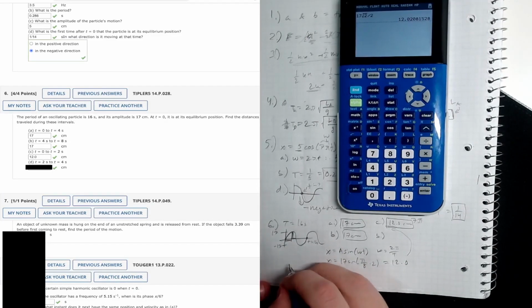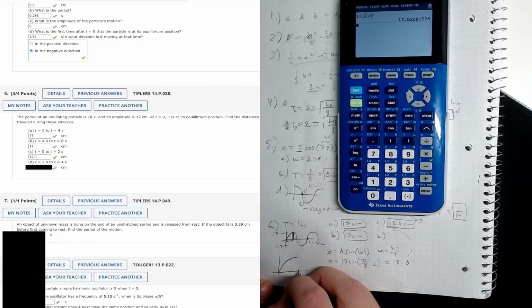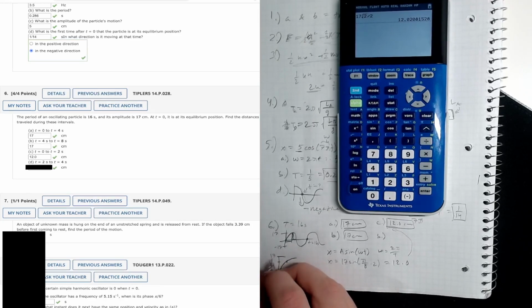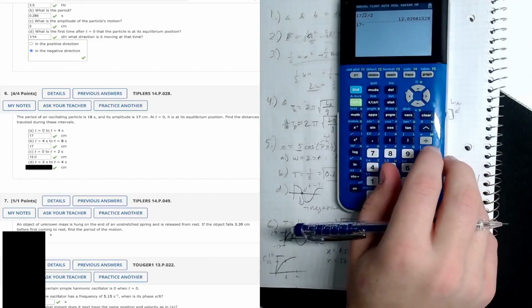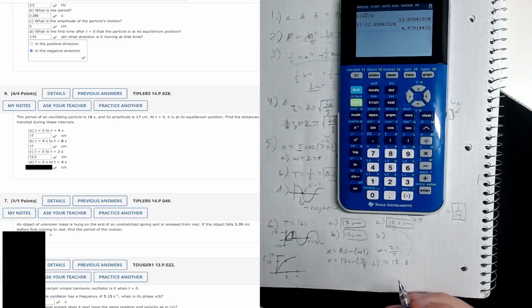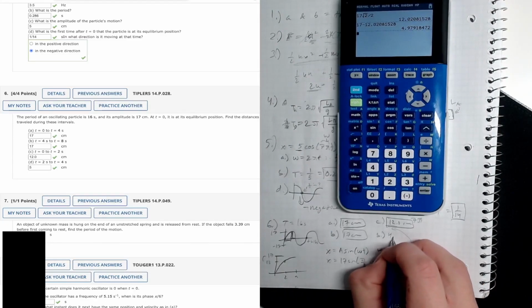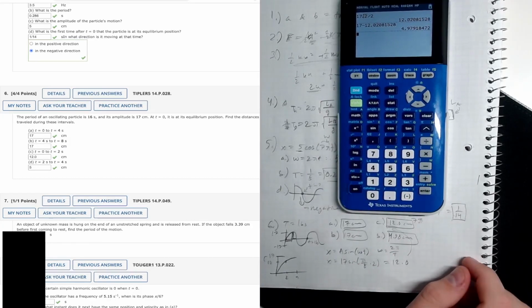And now, guys, to find from 2 to 4, it's always just the remainder of the way. Here, I'll expand this real quick. So this will be the beginning. Goes like this, up to 4, 2, up to here, 12, and now we know that this is 17. So it's just gonna be the difference between these two. So 17 minus this, which in this case I just put in 5, but it's 4.98 if you guys want to be precise. 4.98 centimeters. And that, guys, is how you're gonna find the answer to question number 6.